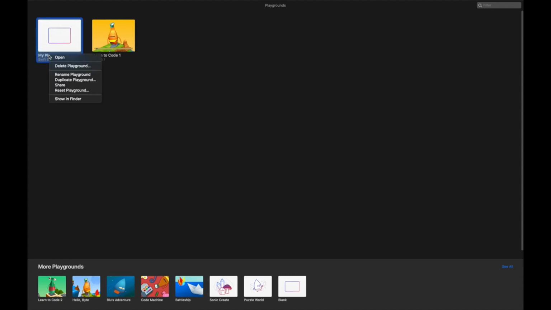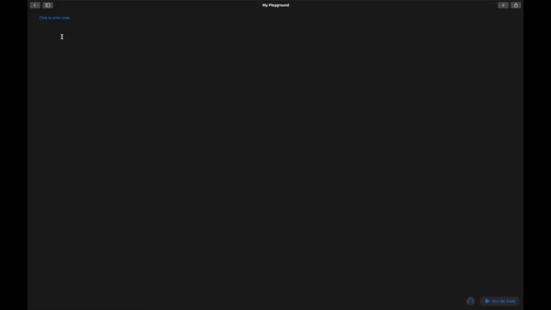What we can actually do as well before we start is go to Rename Playground, and I'm going to call this one Variable. Otherwise, what you'll find very quickly is that you end up with My Playground 1, My Playground 2. If we get in the habit of naming them now, it'll be easier to refer back to when you think, oh, how do I do a variable again? And you can just go straight to your variable playground.